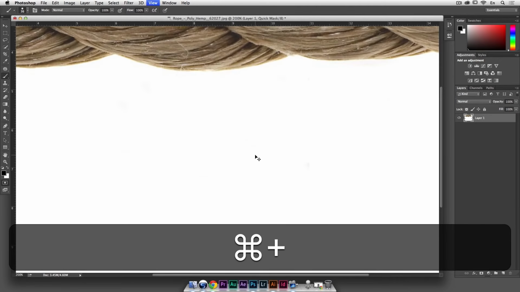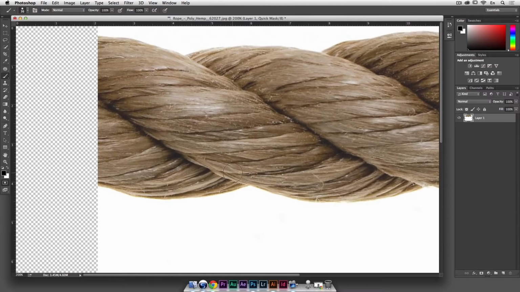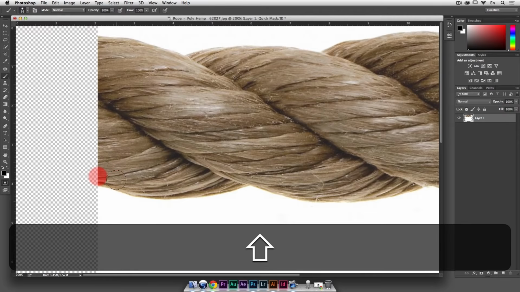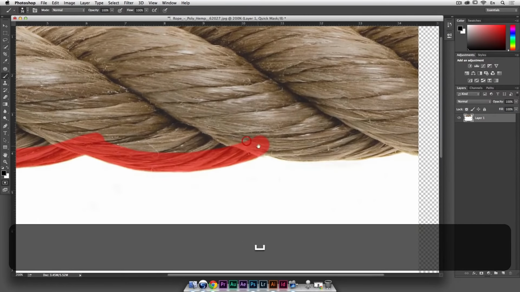So I'm going to hit Command plus a couple times to zoom in. I like outlining at a pretty big percentage. And now I'm just going to go over here and click and then shift click. And what that does is it makes a line between your clicks. Essentially, I do not want any of the white, because if I have a black background, I do not want that to show. So the edge is actually pretty sharp, that you could actually do this with a magic wand, and you would probably get a pretty decent result.